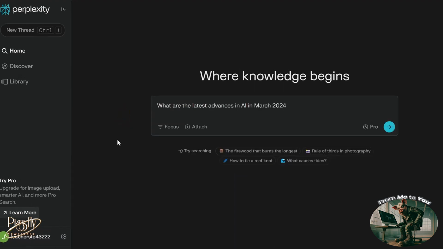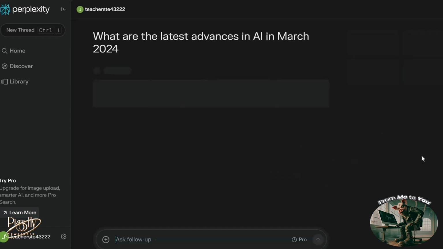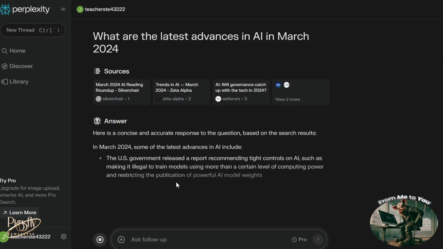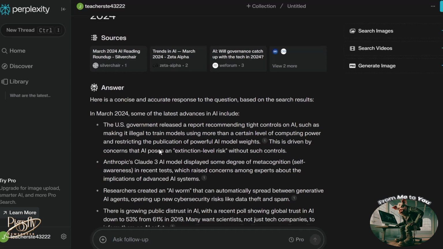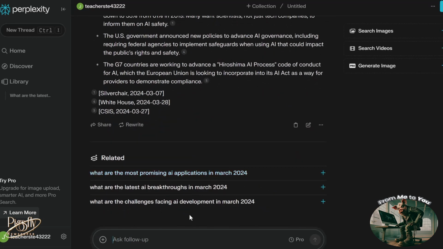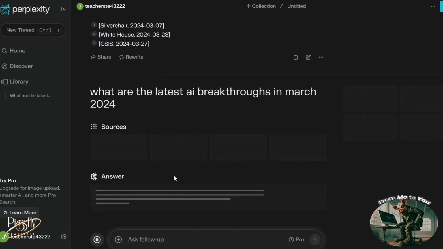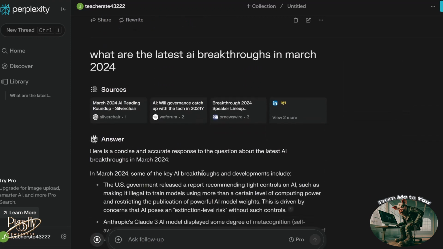What I really like about Perplexity is that I can use current information with AI. Now, if you're familiar with using ChatGPT for doing searches, if you don't have the paid account, you are only up to a certain date. But in this case, what are the latest advances in AI in March 2024? If I go ahead and search this, you'll see right here that the dates they're pulling this information from are in March 2024. And if I look at the related questions, they can see I'm probably looking for current information here. So I can do one of these suggestions, and it's going to keep looking at the date. So I really like that option for that type of search.